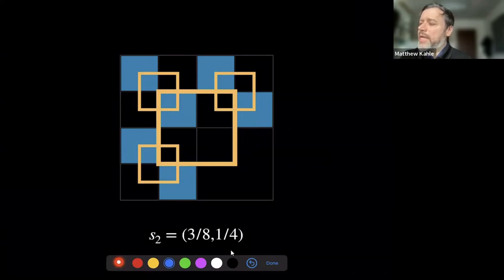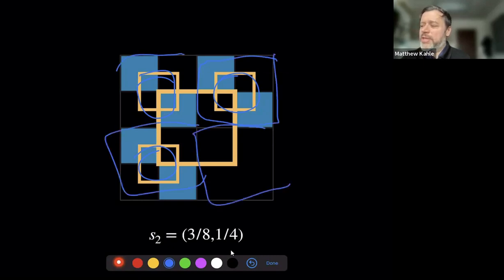You can rotate these two around each other, these two around each other, and these two around each other in the 2x2 squares. So that gives you kind of 3 dimensions. But now you can also slide these bigger 2x2 squares around at the same time. So instead of a 3-dimensional torus, this is actually a map from the 4-dimensional torus into this configuration space. And then if you just work out what the parameters are, this is what you get. The 3/8, 1/4, by the way, is the top left corner of the feasible region.